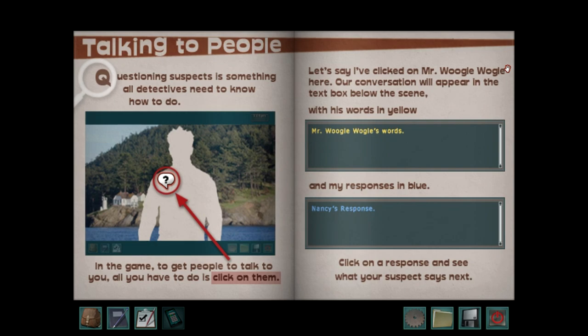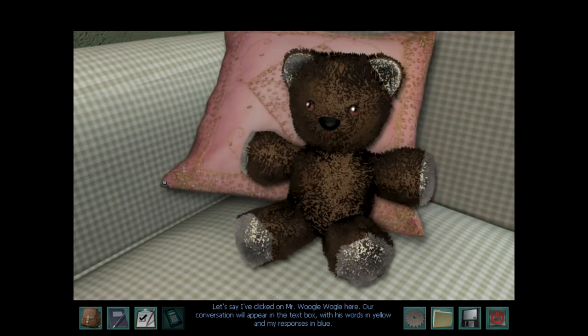Questioning suspects is something all detectives need to know how to do. In the game, to get people to talk to you, all you have to do is click on them. Let's say I've clicked on Mr. Woogle Woggle here. Our conversation will appear in the text box with his words in yellow and my responses in blue. Click on a response and see what your suspect says next. If there are a lot of words in the text box, use the scroll bar to move the text up and down so you can read along.